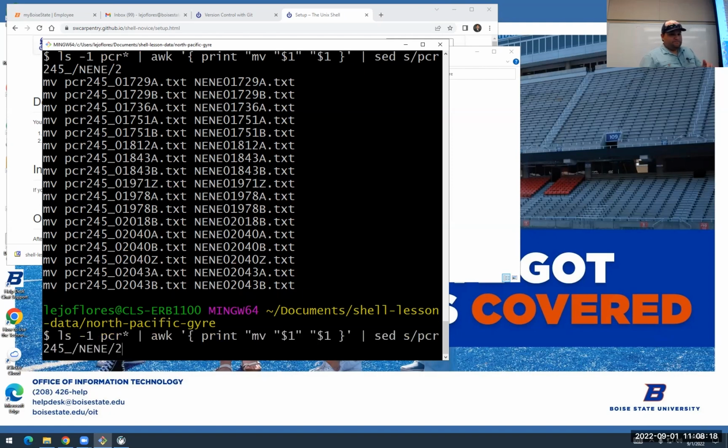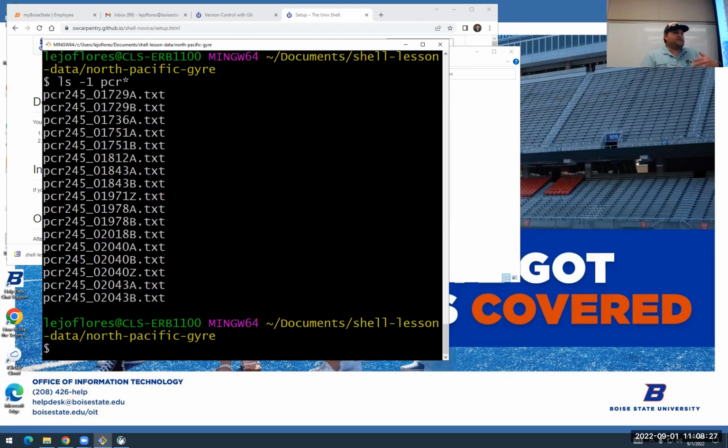Yes, there is. If I just do ls -1 PCR star, and this was thousands of lines, it would be kind of a pain. There's a couple different ways I could do that. I could use a pipe again. I would pipe this to my favorite command, which is not installed here, more. More would just show me the top, and I could scroll down. When I was sufficiently confident that I did the right thing, or figured out that I did the wrong thing, I could just type Q, and that would quit out of more. So more is an interactive command.